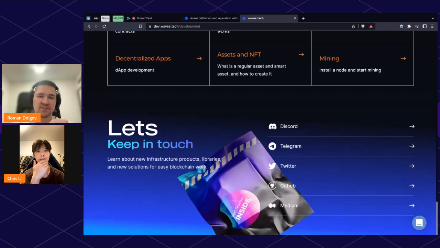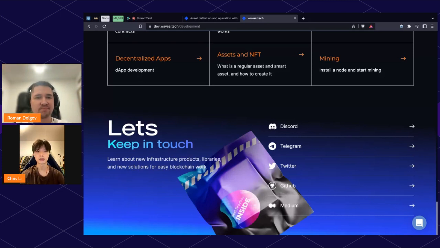If you are an advanced developer and you like to use JetBrains, you can use our new plugin. By the way, on the site we still have information that it's coming soon, but if you go to plugin.jetbrains.com and search for Ride, you will find our new plugin, so you can use it. Also, we have a plugin for VS Code. So I think that right now the entrance to this part of the infrastructure is really simplified. We have enough information and we are trying to improve it as we can.